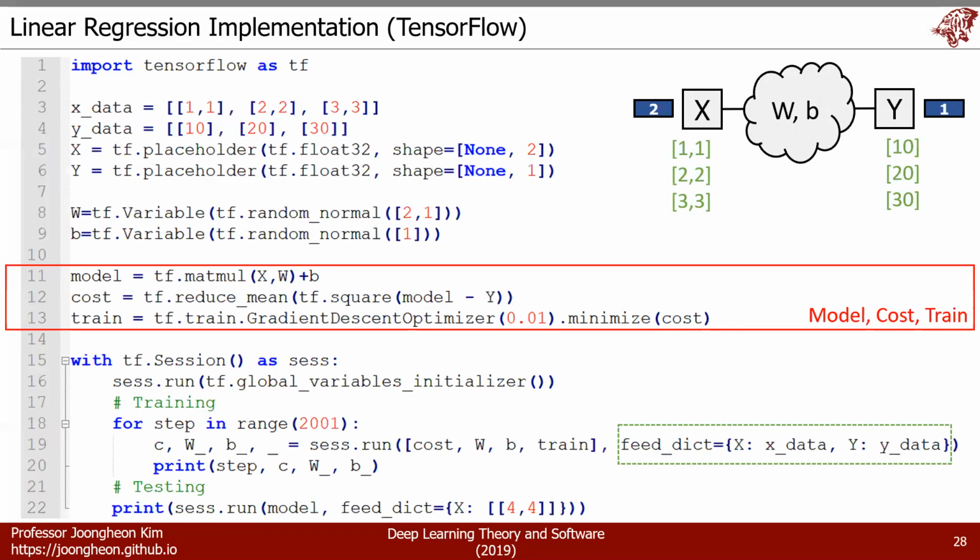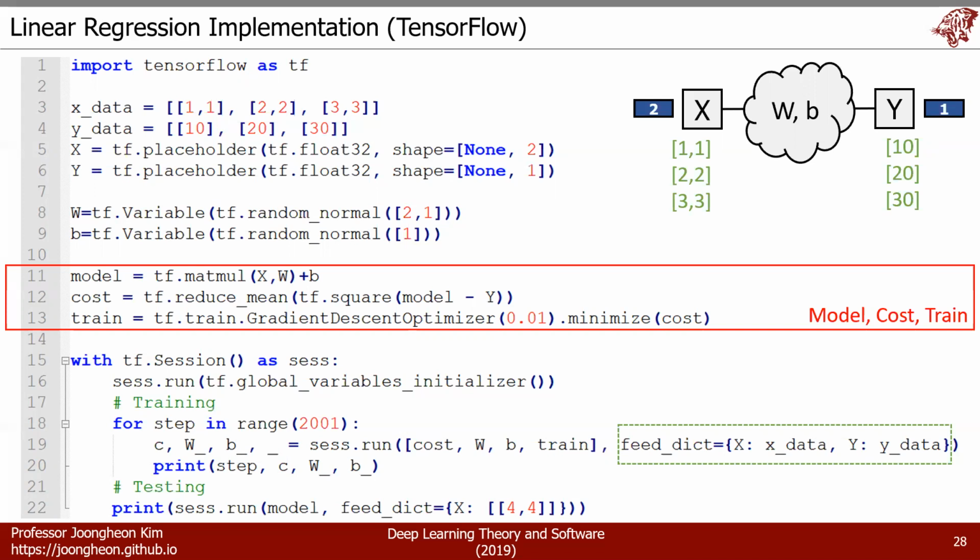This is one basic architecture for TensorFlow, in our linear regression. Please look at the upper illustration on the right-hand side. When x is 1, 1, it means our data is 1, 1, then the result is 10. If our input is 2, 2, then the result is 20. If our input is 3, 3, then the result is 30. That's the linear regression model, and that's our given sample data. We have to train this, and since we have two x values, we have to find two w values for the individual x values, and then we have to find b. So we have to find three values from this code, okay?